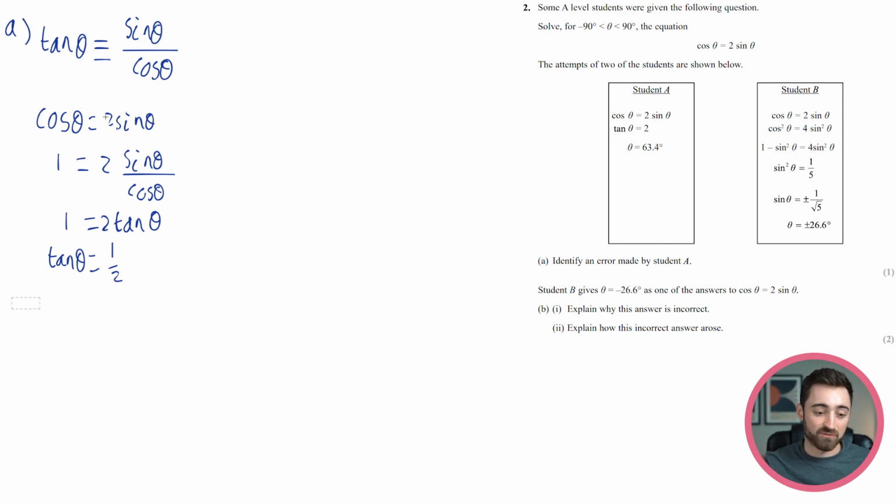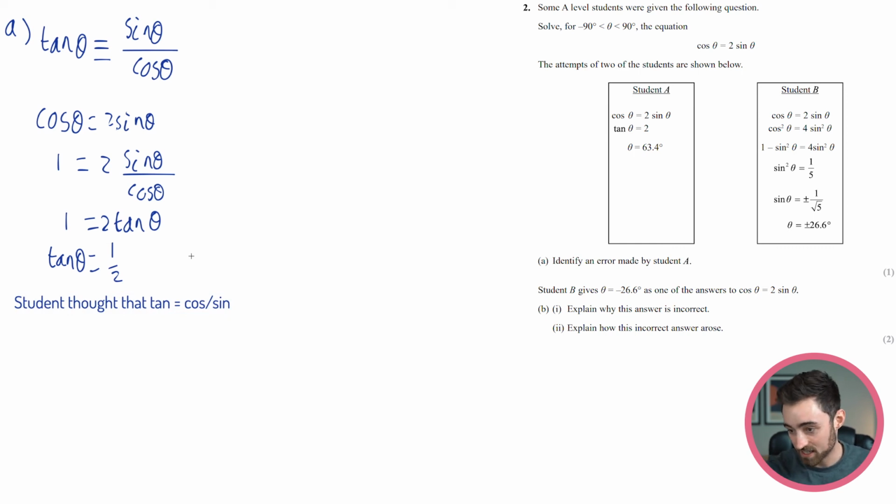So I think the fact that you've done this, the examiner knows what you're on about at this point, but try and give them some words. It doesn't need to be some absolute beautifully crafted sentence because they really get what you're on about at this point. I could say, student thought that tan equals cos over sine, something like that. I mean, come on, tell me that the examiner doesn't know what you're on about if you've done all of that maths and you've told them that. So I reckon that's fine for part A.